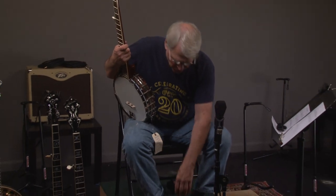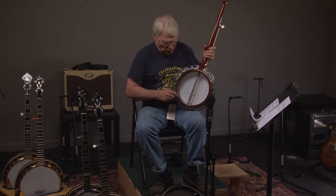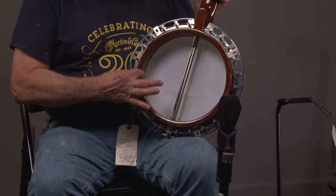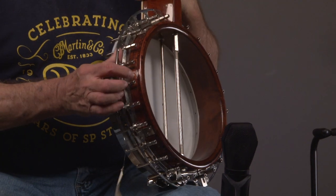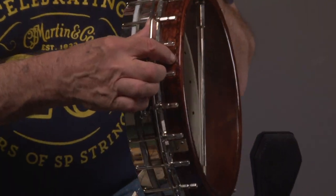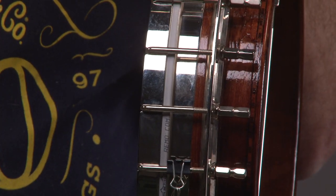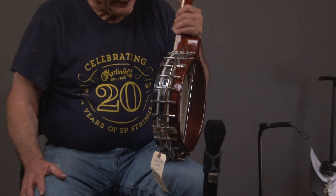Then when we look at the back of the shell, okay, you'll notice it's a 5/8 inch shell now, okay? Now what they did, they finished it, and Ronnie just, for the heck of it, inlaid a mark, I don't know what that's called, looks like a binding strip in there, just for fanciness, I guess.